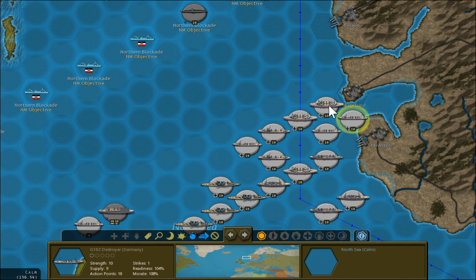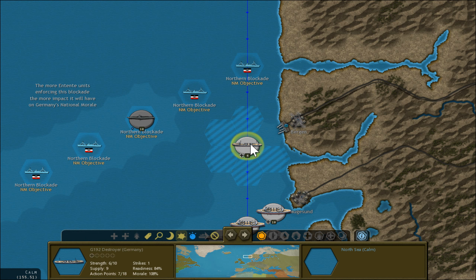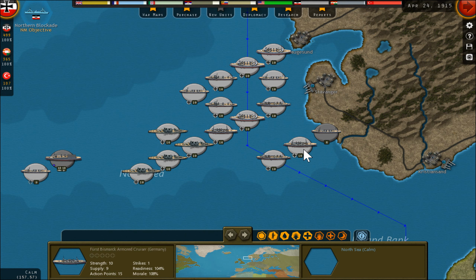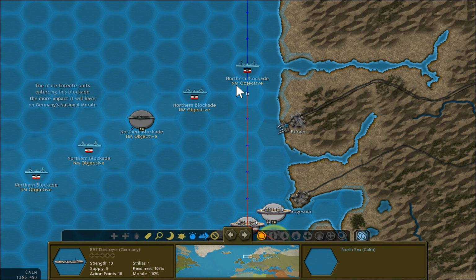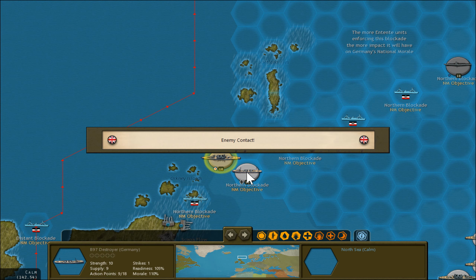So I use now my destroyer to maybe scout here. Oh, enemy mines. Okay, so now the ship is damaged. And it's better already to turn around. Don't want to waste and risk it too much. So then my other destroyer must try to find, but there is nothing. Ah, here is the enemy ship.